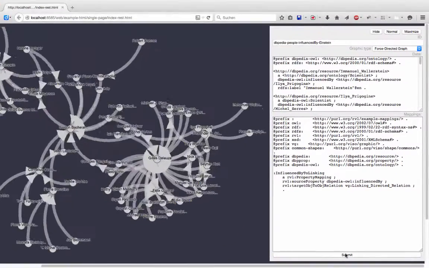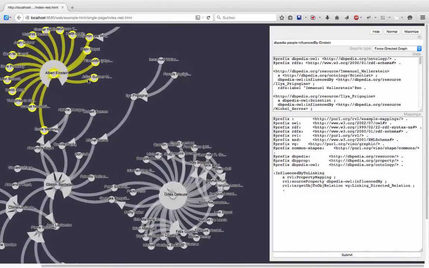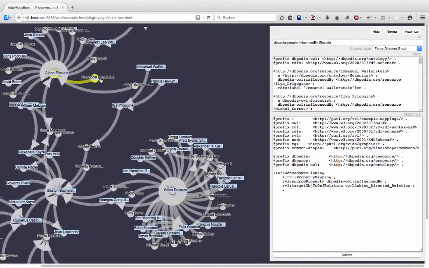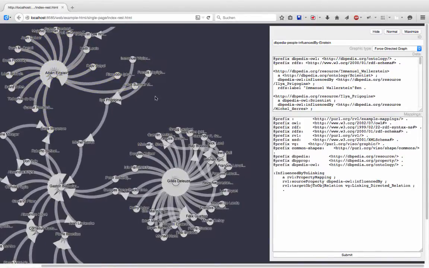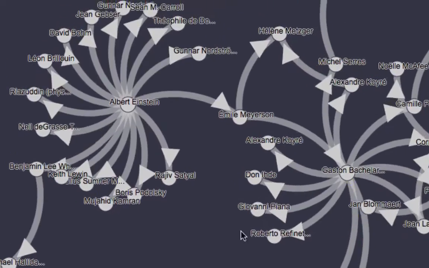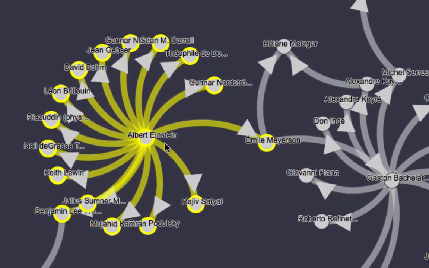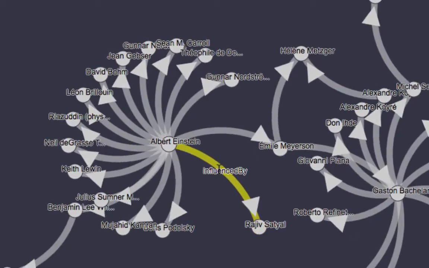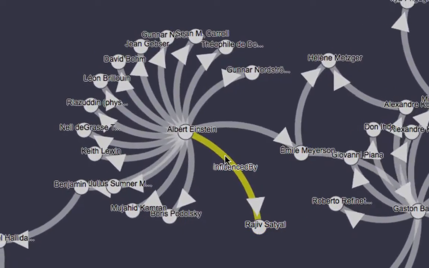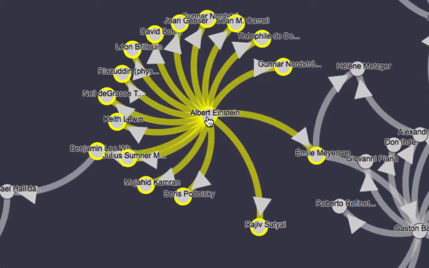By submitting the form, both RDF data and mappings are processed by the RVL tooling. The returned JSON is used for driving the D3 rendering of a graphic using a force-directed layout. Each person is represented by a circle and the influence by relation is represented by arrow-shaped lines connecting the nodes. Hovering a connector line shows the relation name. Hovering a node by default highlights all directly related nodes.